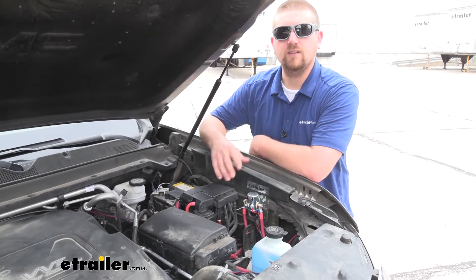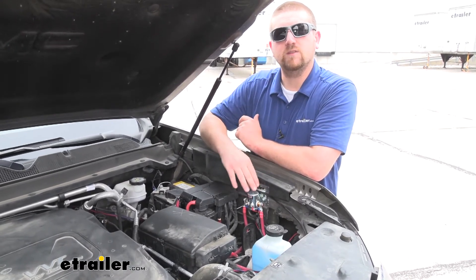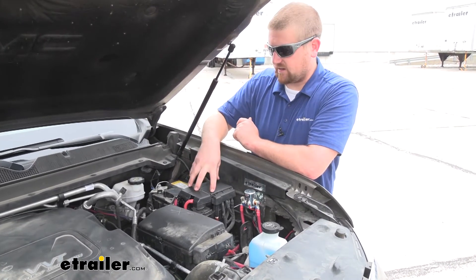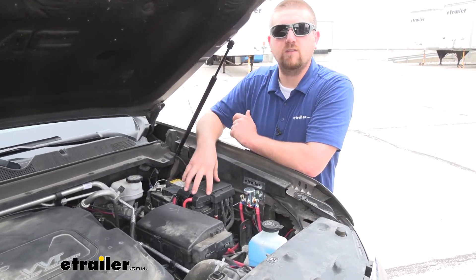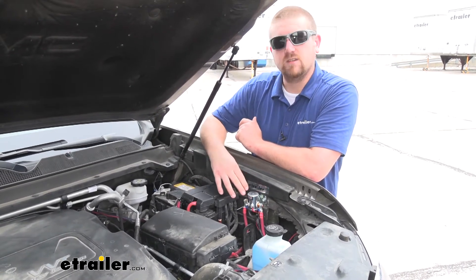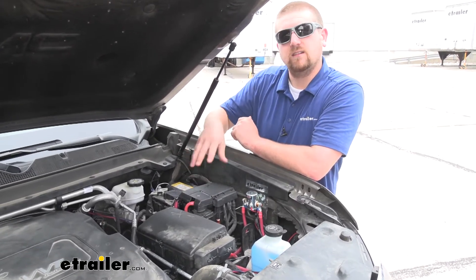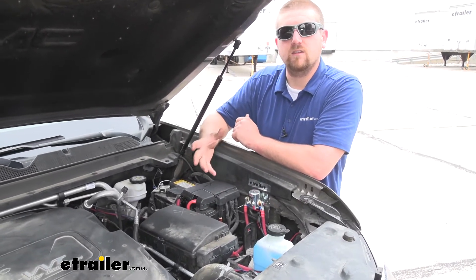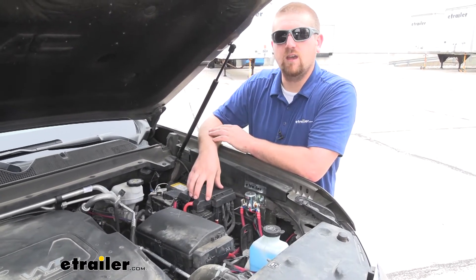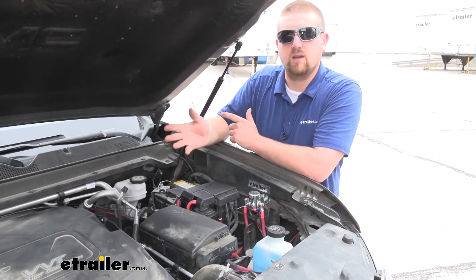The reason I highly recommend your Automatic Battery Disconnect Switch is because if you look in the owner's manual in our Canyon, it is going to instruct us to disconnect from our battery every time we flat tow it down the road. That could be a real hassle without your switch, because you're going to have to get your tools out, come underneath the hood, disconnect everything. Once you get to your campsite or destination and you want to disconnect and drive your truck, you have to come back under the hood, hook your battery back up, and then you're ready to hit the road.